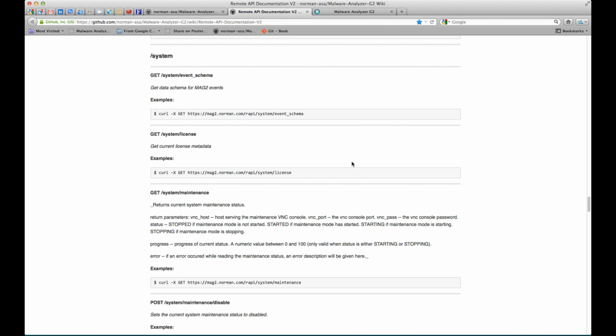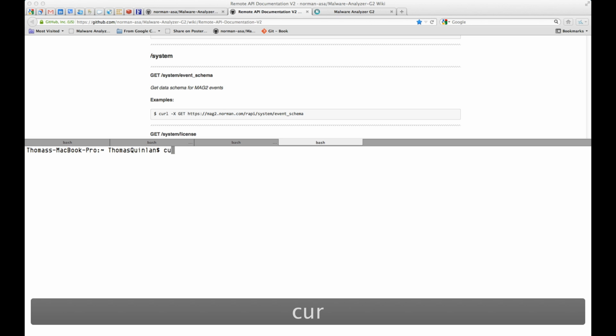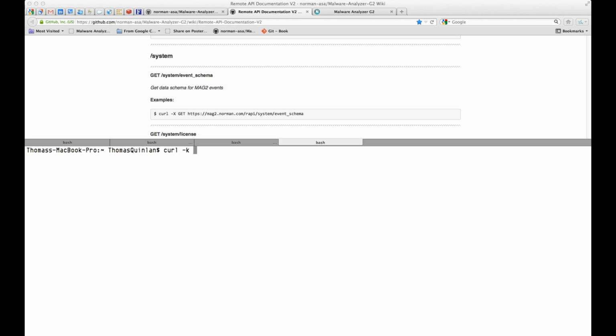So I'm going to pull up my command line, to demonstrate that you can interact with the API through the command line, although of course you can do it in various other ways through the browser if you choose, or the programming language of your choice. But for right now, I'm going to issue a curl command using the -k flag. The -k flag in this case is for the SSL certificate because the demonstration box I'm using has a self-signed certificate.